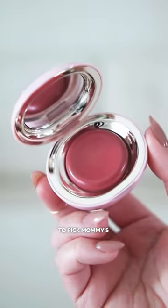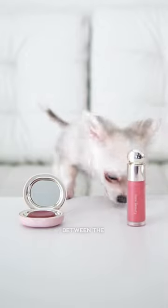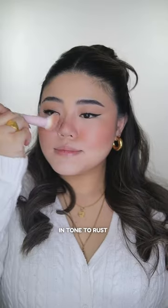Now, it's finally time for me to pick mommy's blush. We have the cream blush and the liquid blush. Both look good, but let's go with the liquid one. Between the two shades, I'm choosing Love because I love her. It's a beautiful terracotta shade, a reddish-orange color — an earthy, unusual shade of red, similar in tone to rust and coral.